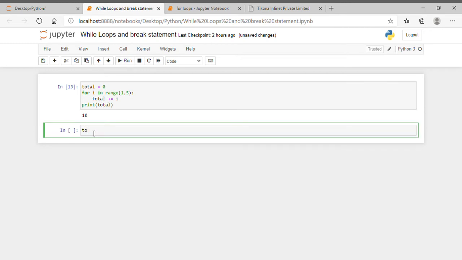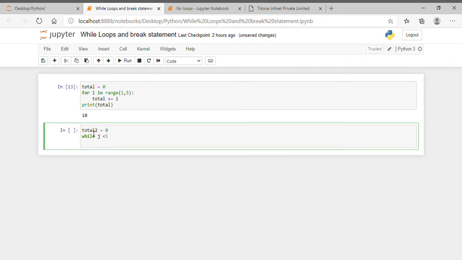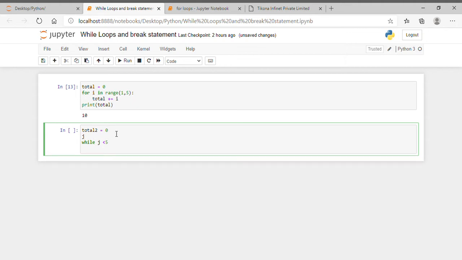First initialize total2 is equal to 0. Then we're going to write while j is less than 5, do the following. Actually, a while loop doesn't initialize j, so we need to initialize j equal to 1 before we go into the while loop.